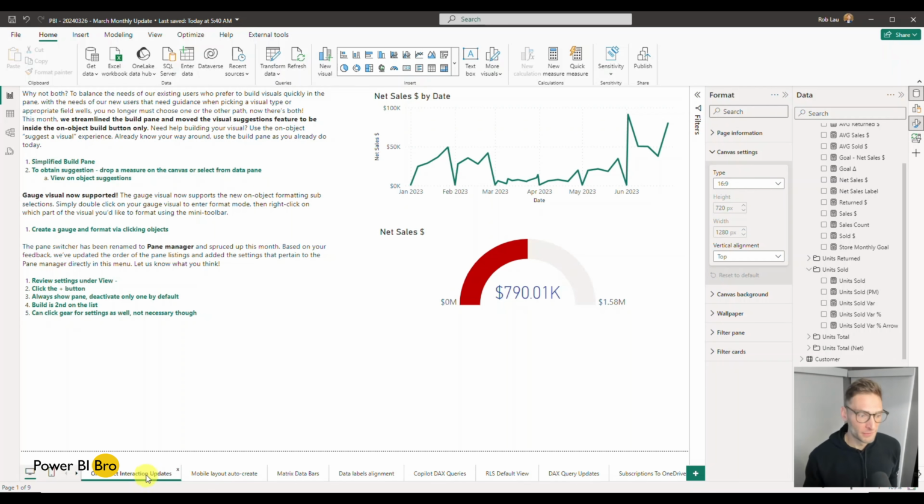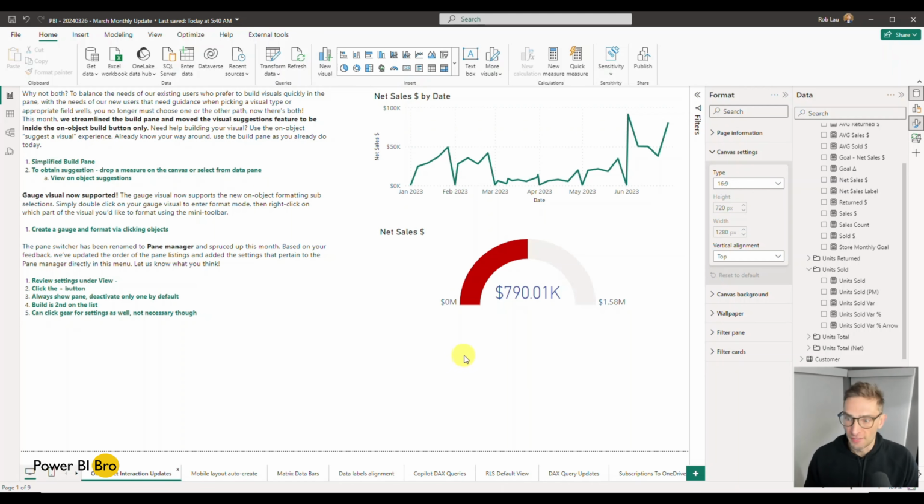All right, first major update is on object interaction updates. And the way that this will go is I've pasted the text that came from Microsoft as well as some notes around it so we can review it together and talk through it for each of these updates. If you're more interested in a certain update, fast forward to the one you're interested in. Okay, so first we're going to start with on object interaction updates.